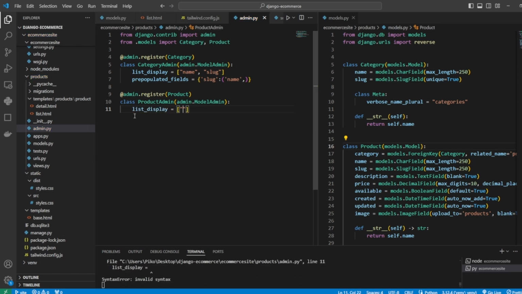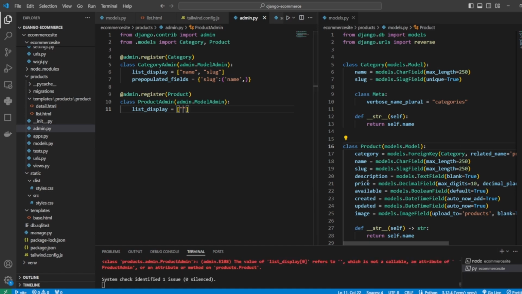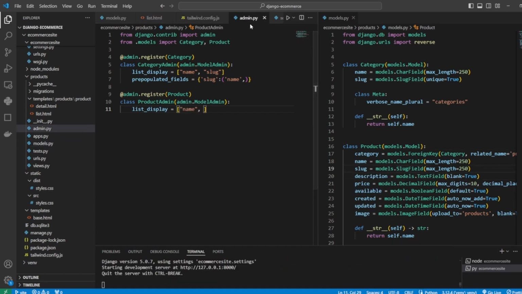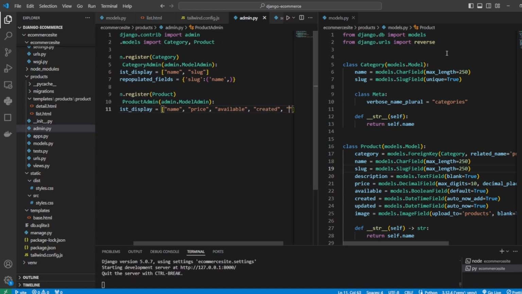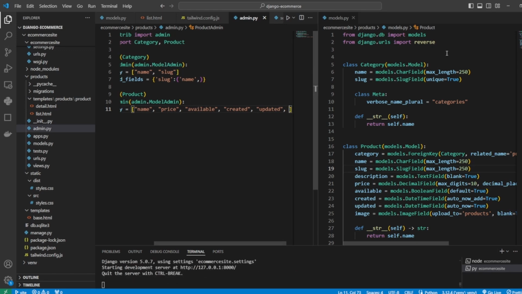How about for our product admin model, we have the name and maybe the price and whether it is available or not. Maybe when it was created, when it was updated, and also which category it falls under, so category.